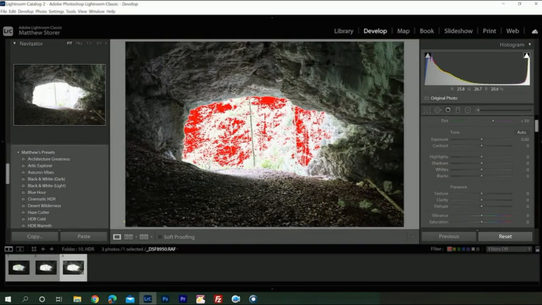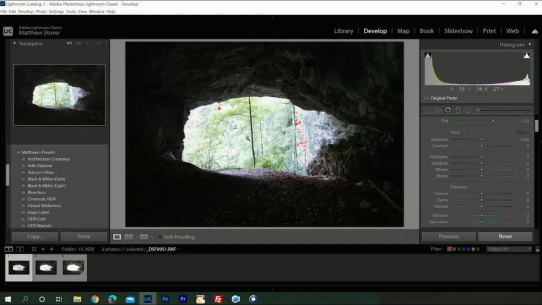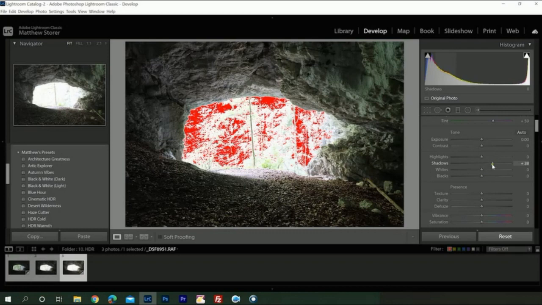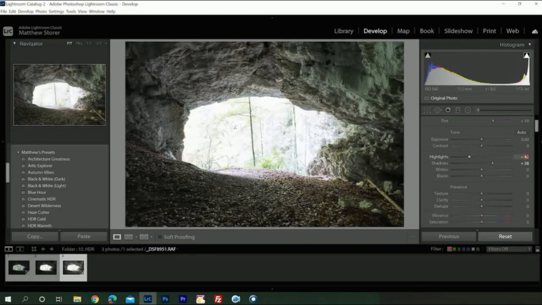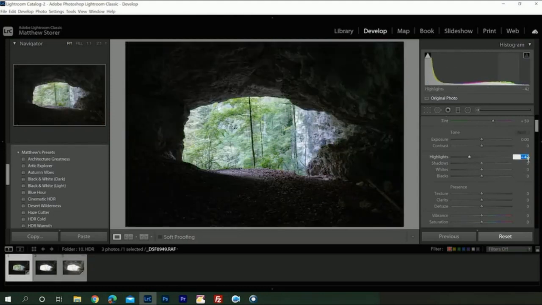So now I don't want to use all 3 images. I want to use this image for the shadows and this image here for the highlights. How are we going to do that? Okay, so right now I want to make a few alterations in dropping the highlights and in here increasing the shadows and dropping the highlights. Okay, so let's just do -50, +50, and on this one the same, -50 and +50.